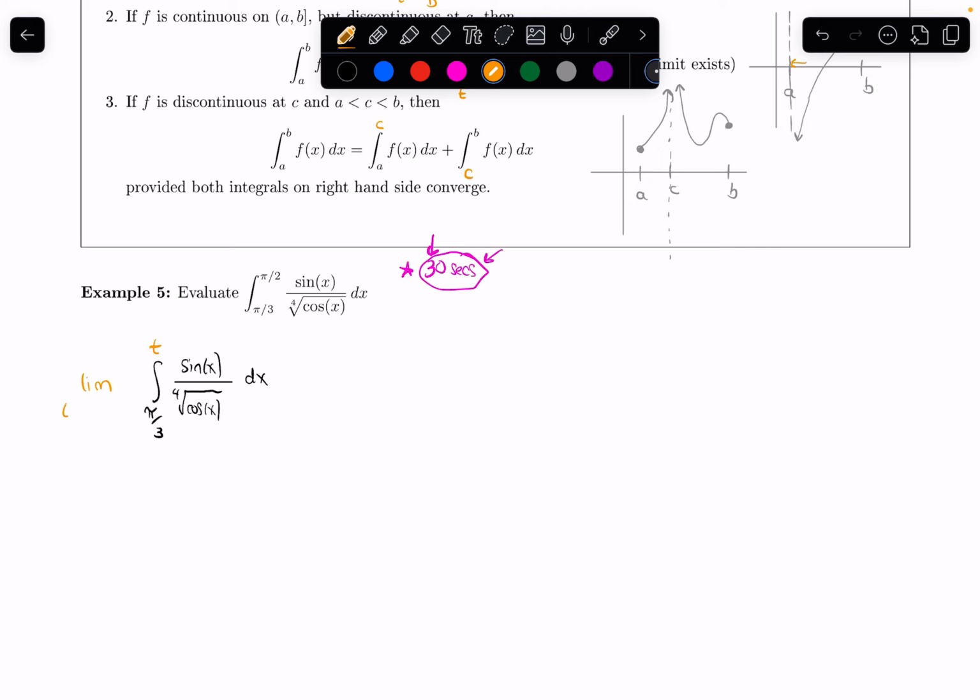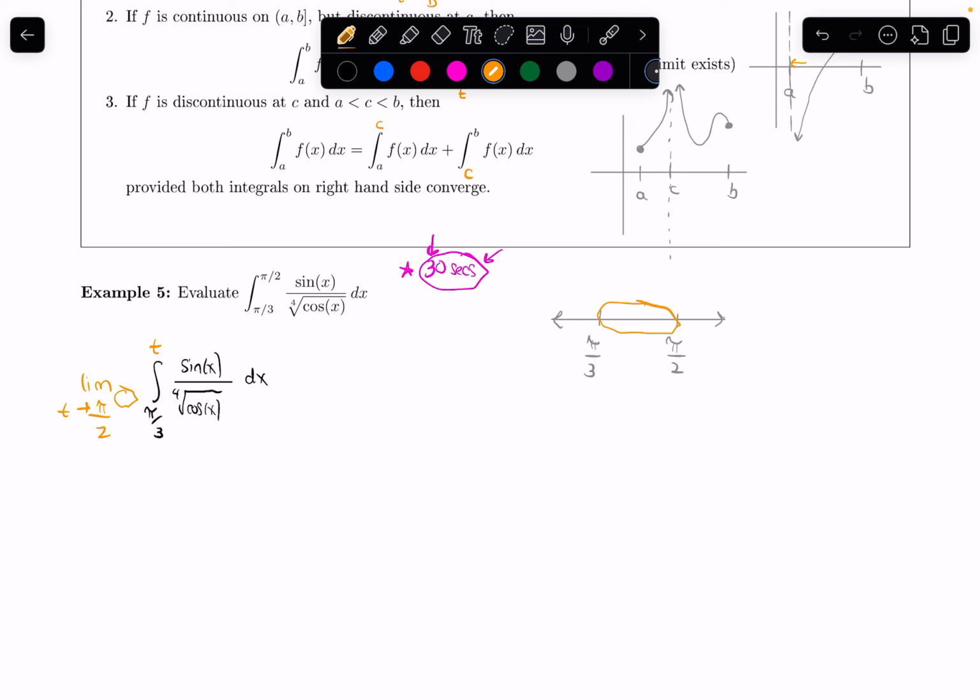So, what is t approaching here? It's going to be approaching pi over 2, but is it from the left side or from the right side? I might be able to tell already, but if I wasn't sure, I could make a little number line for myself and plot these two values. So pi over 3 is smaller than pi over 2, so I will plot those on my number line. And the value I care about is pi over 2.